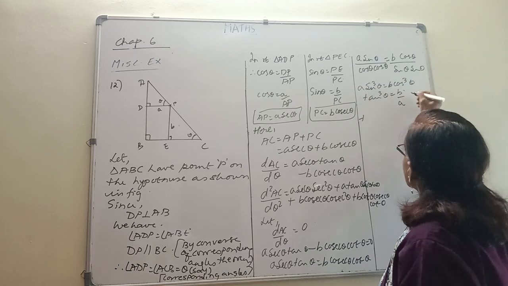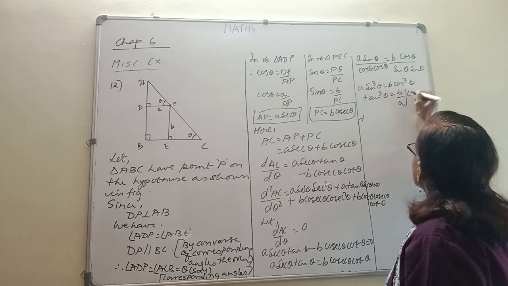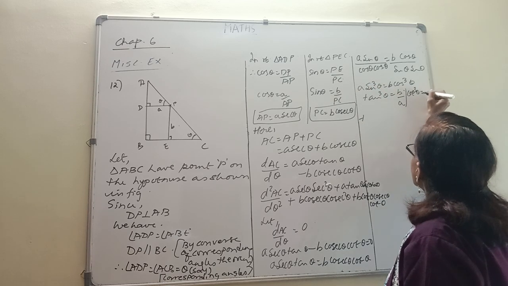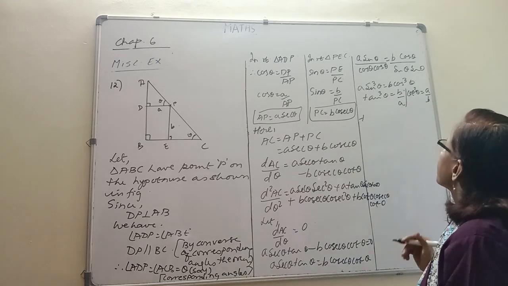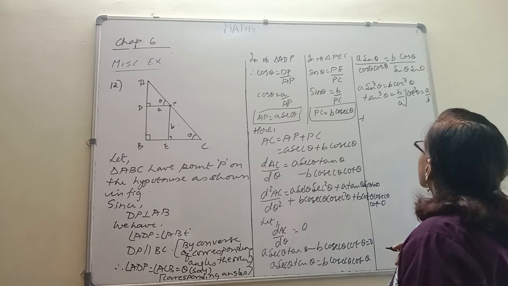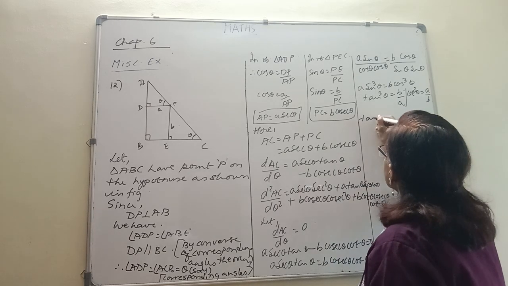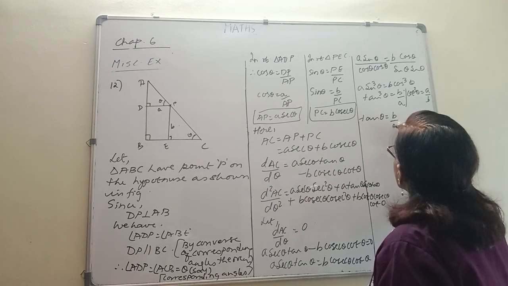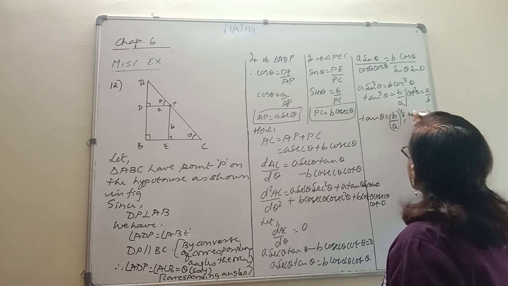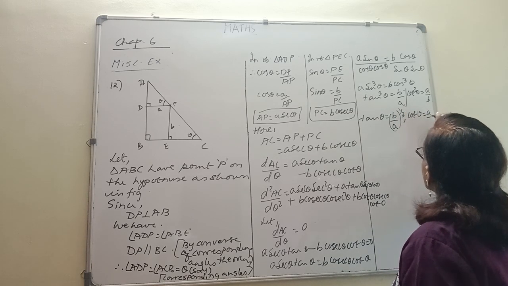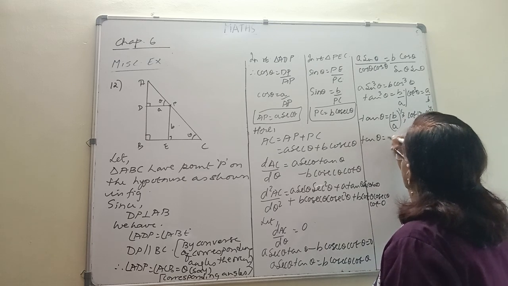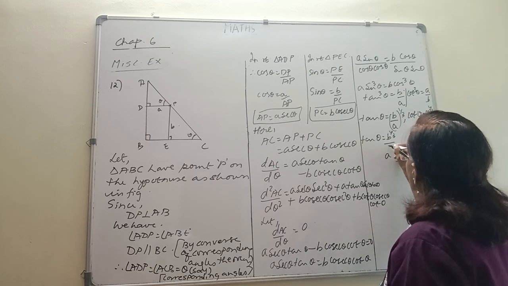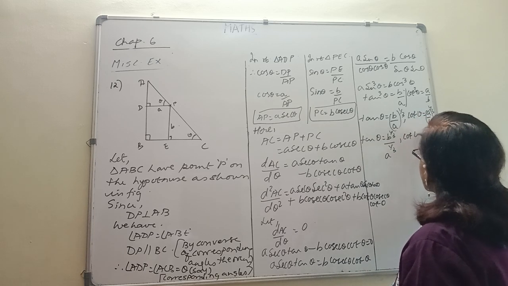Or even if you could take cos on the other side, then your cot cube theta would have been a over b. So tan theta therefore is going to be b over a raised to the third root, and cot theta is going to be a over b raised to the third root, or rather tan theta is b raised to 1 over 3 over a raised to 1 over 3, and cot theta is a raised to 1 over 3 over b raised to 1 over 3.